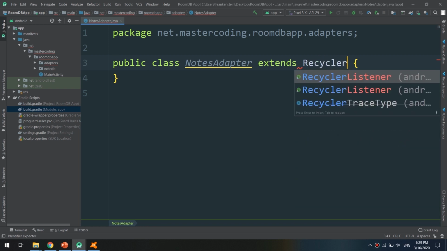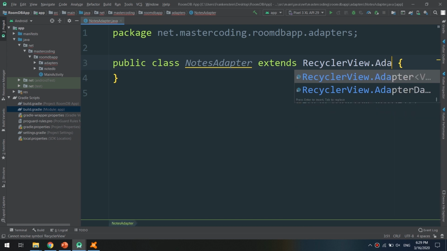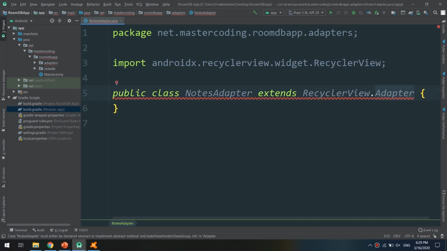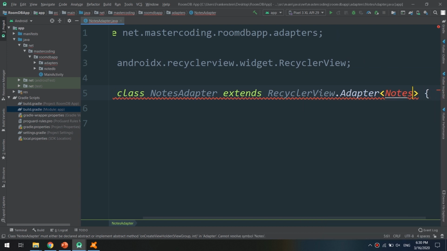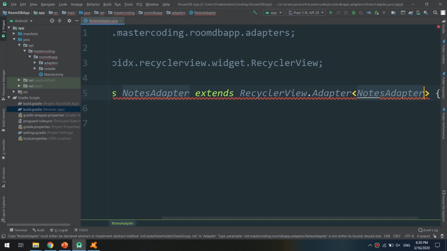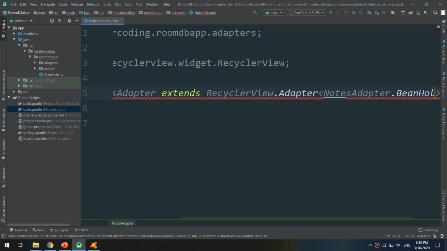recycler view dot adapter, and we are going to nodes adapter. We're going to create a nodes adapter here, with a view holder.